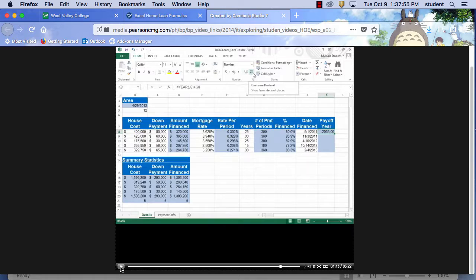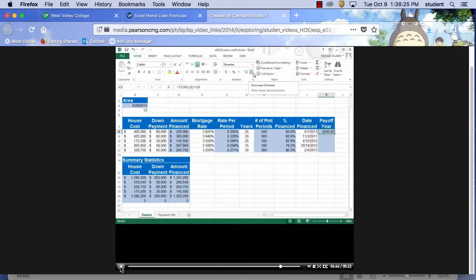So what we need to do first is find out what is the year in this one right here. We want the number 2011, but we can't just put 2011 in there because these ones are 2012 and this one's 2013. So they're not all the same date, which is the problem. So we're going to use the year function to find out what year is in here. Okay, the year is 2011.